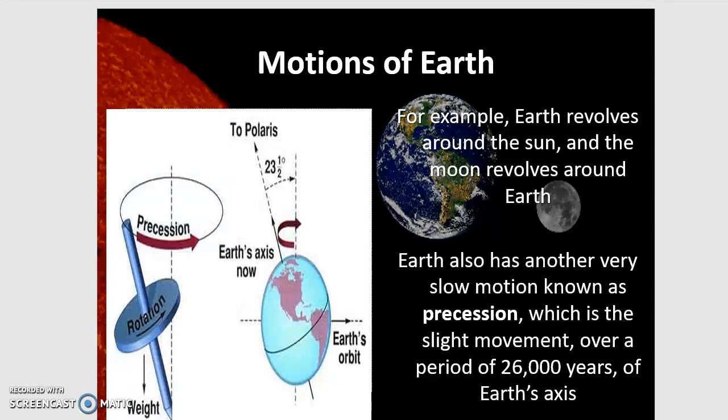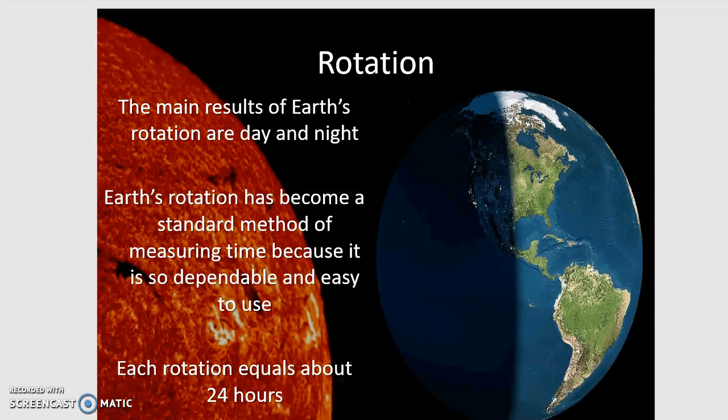So if you look, Earth's axis is currently pointed about 23.5 degrees from due center. So we do not orient ourselves straight up and down. We are tilted, and as you can see, we are tilted towards Polaris, or the North Star. This precession is going to be a slight change in that Earth's tilt, and as we said, that occurs very, very slowly, but it happens over time.